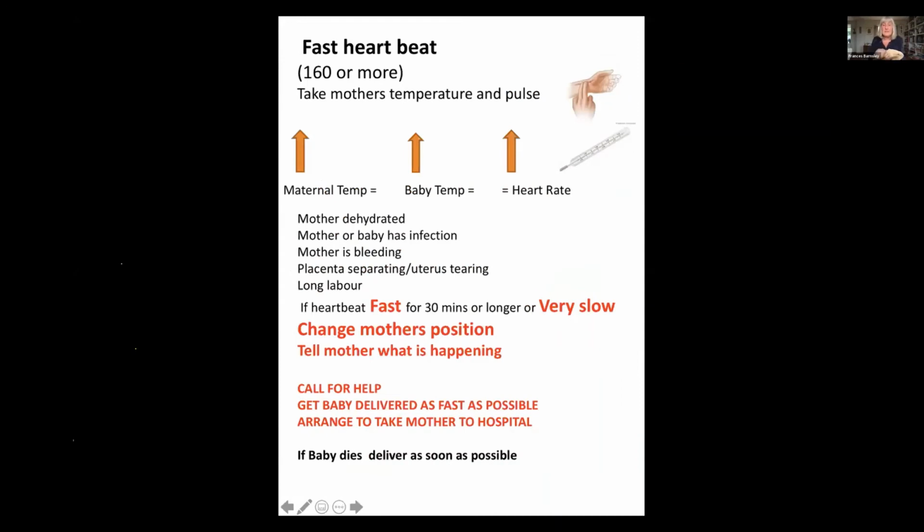Okay, so fast heartbeat. So why do babies sometimes have a fast heartbeat? That's 160 or more is a fast heartbeat. So take mother's blood pressure and temperature. If the mother's temperature is raised, and you all know this as nurses, then the pulse tends to be raised. And that means that the baby will also feel the mother's temperature raised, and the baby's temperature will be raised, and therefore that baby's heartbeat will rise. So it's really important to take the blood pressure, the pulse, and the temperature, so that you know the condition of the mother is good.